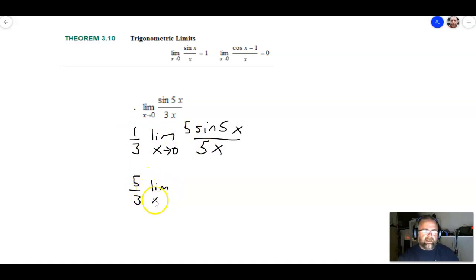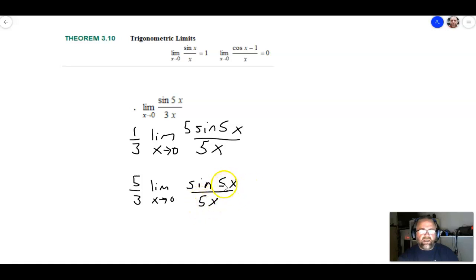times the limit as x approaches 0 of sine of 5x all over x. And we can actually see here that this 5/3, if you were to multiply the bottom by the 3 down here and the top by 5/3, that would have also given us our 5x here, and then we could have just pulled the 5/3 out. So either way, we're getting a 5/3 out here. And now, oops, I forgot to put the 5 in there.